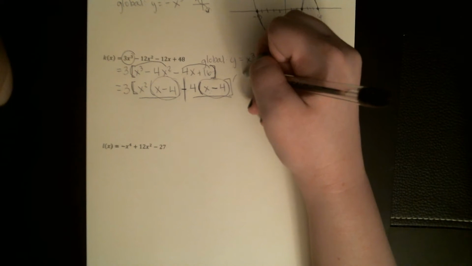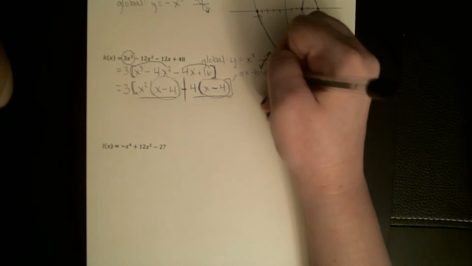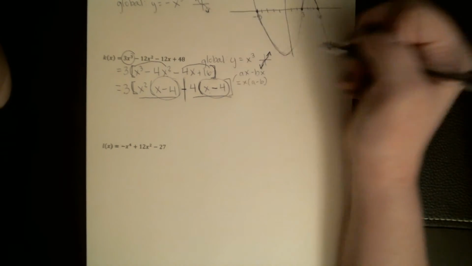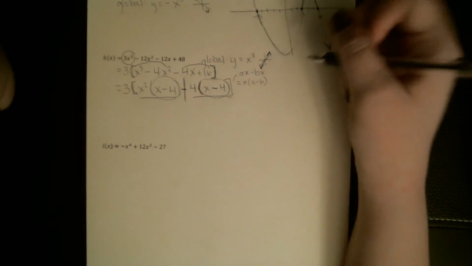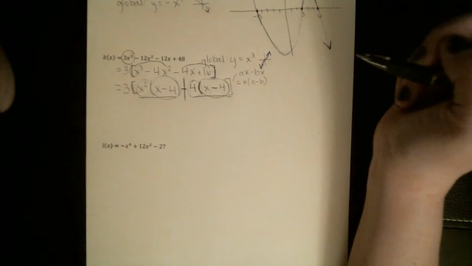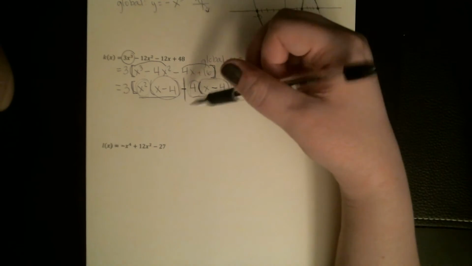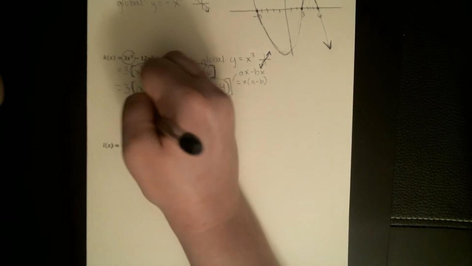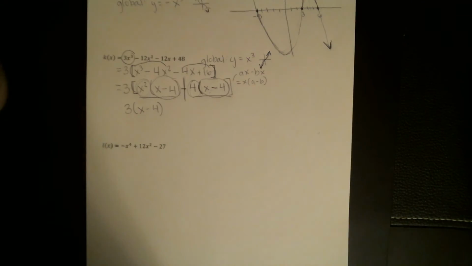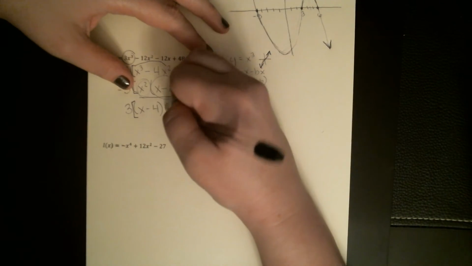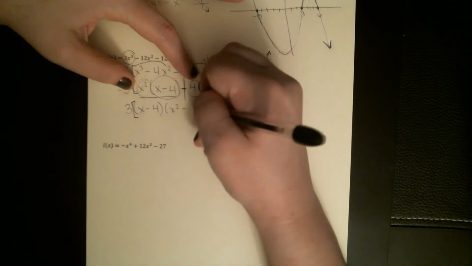So we want to think back to if I had ax minus bx, I could factor out a greatest common factor. And this is really the same problem. It looks messier, but our a is the x squared, our b is the 4, and instead of x's, we have x minus 4. So we can factor out the x minus 4, and we will be left with, here again, we can keep the brackets if you want to see that separation, the x squared and the minus 4.